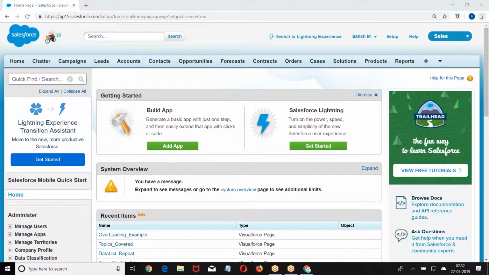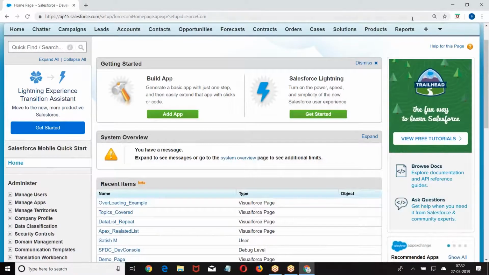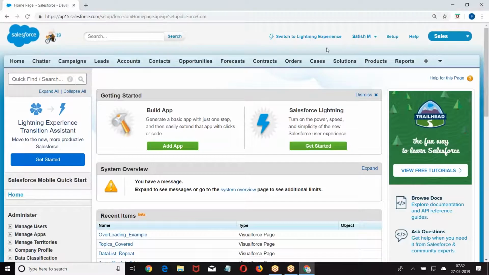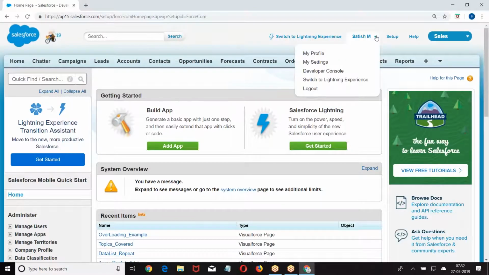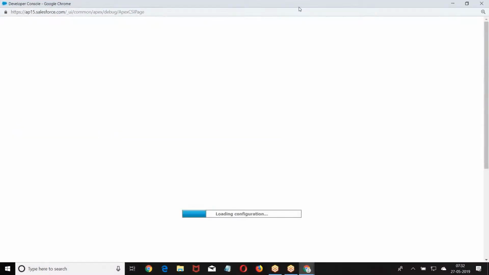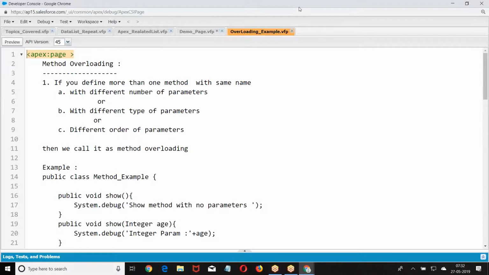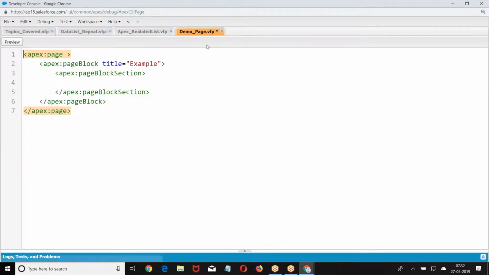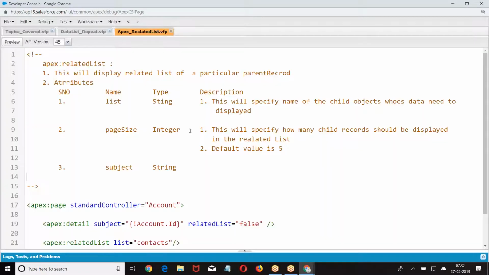Other than a particular S object, if you want any other option, we go with input text, input text area, output text, input checkbox, picklist. All these concepts will come into the picture.